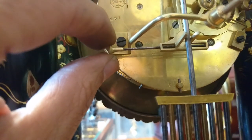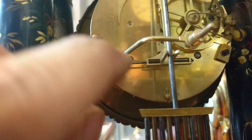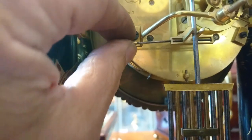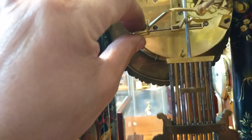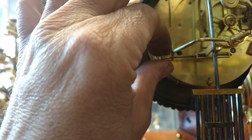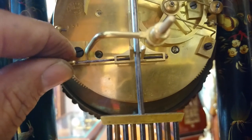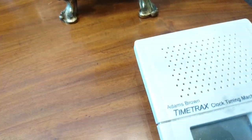This device here allows for tracking — it's threaded and it'll move this fork to the right or to the left, and that will change the ticking. Just to demonstrate a maladjustment, I'm going to turn this clockwise — turning the knob towards me. If I start it again you can see that's not great. If I turn the knob away from me, which is anti-clockwise — a little bit better but a long way to go. Turn it again — that's tracking it — away from me — a lot better.